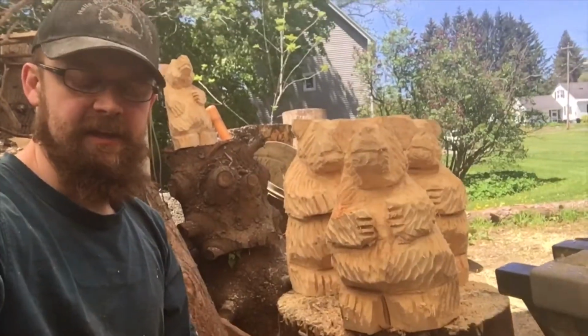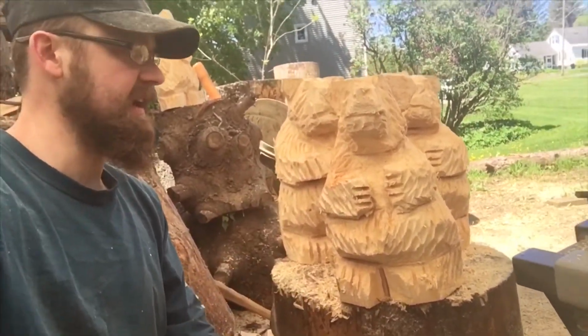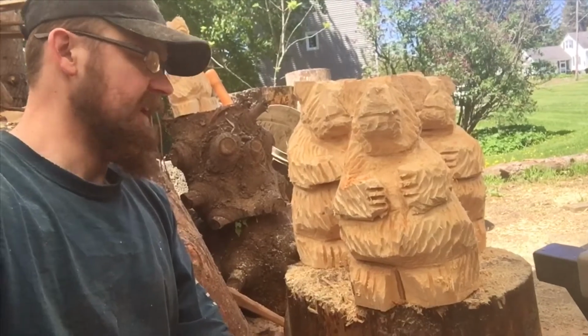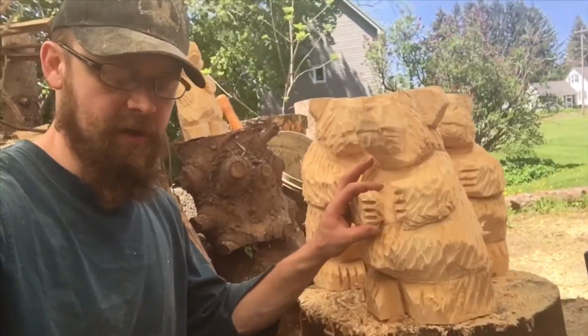So a key thing is trying to think of the direction the fur would be going with the arms bent and the body and all that kind of stuff. That's pretty much it though. That's it for the saw work. Like, these bears are done with the saw work.